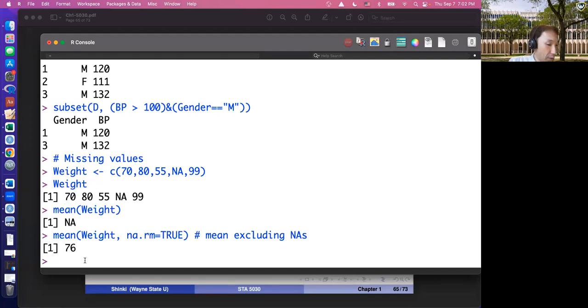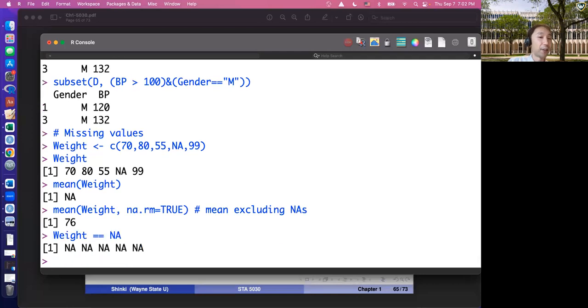One complicated fact is that if you use a logical operation, whether weight is equal to NA, we want to have the vector of TRUE, FALSE, FALSE, FALSE, TRUE, FALSE. But actually this returns NA, NA, NA, NA, NA, because this means we are unknown.